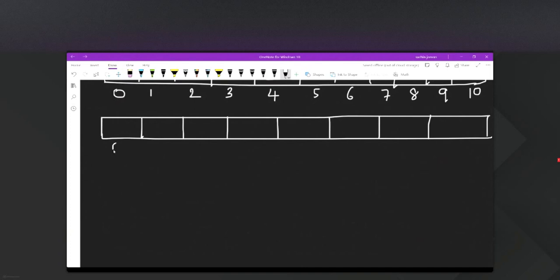Let me take the indexes also: 0, 1, 2, 3, 4, 5, 6, and 7.